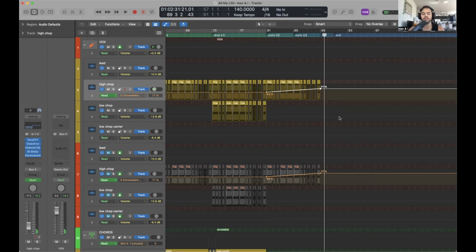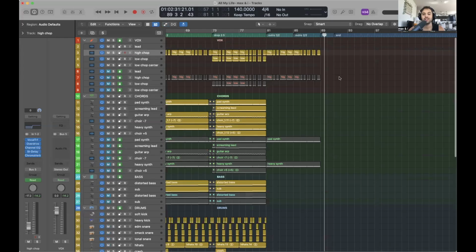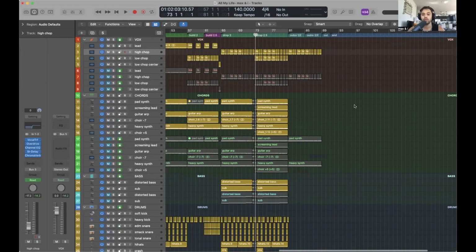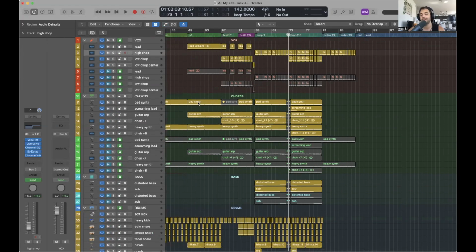More and more reverb. It starts to sound like it's further and further away. It's a nice sound.